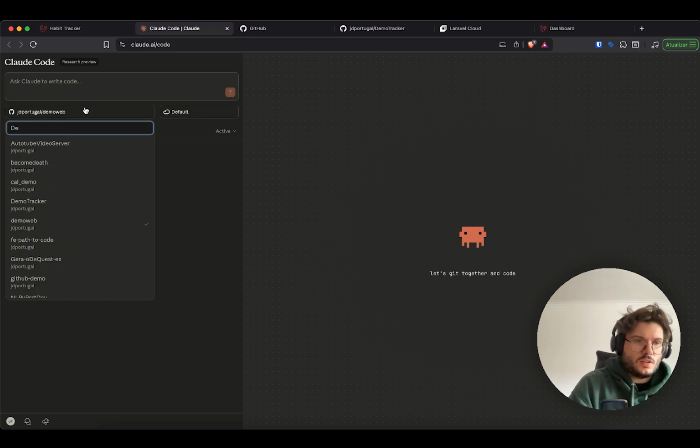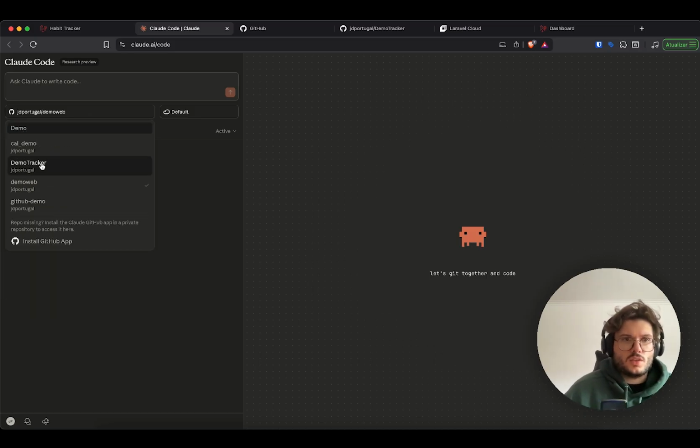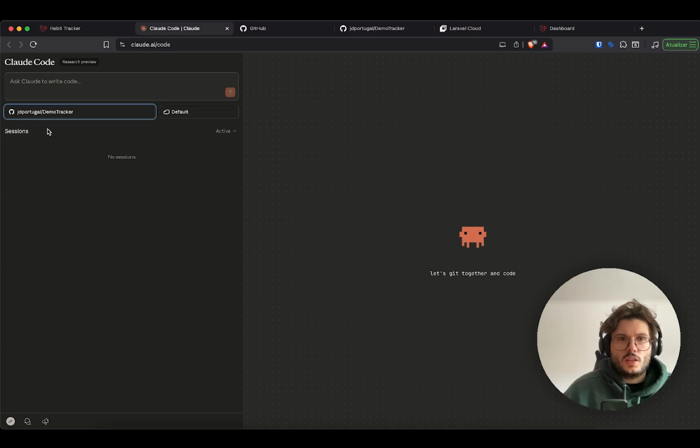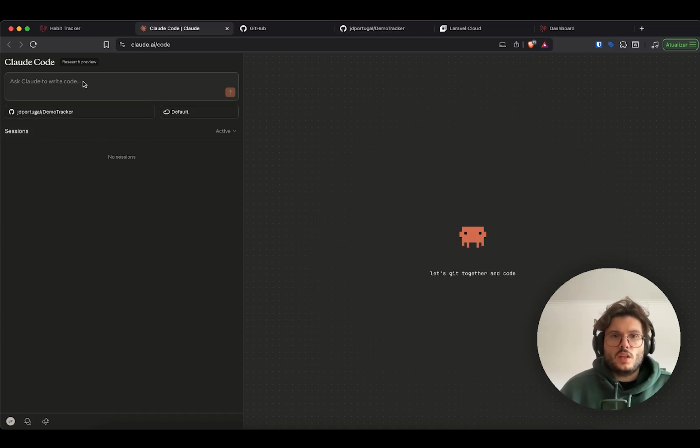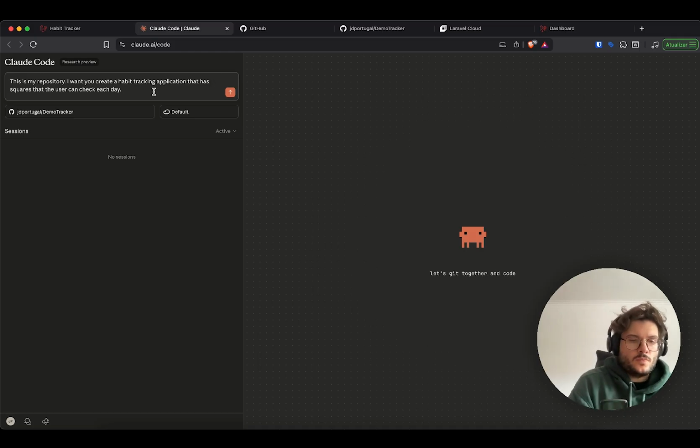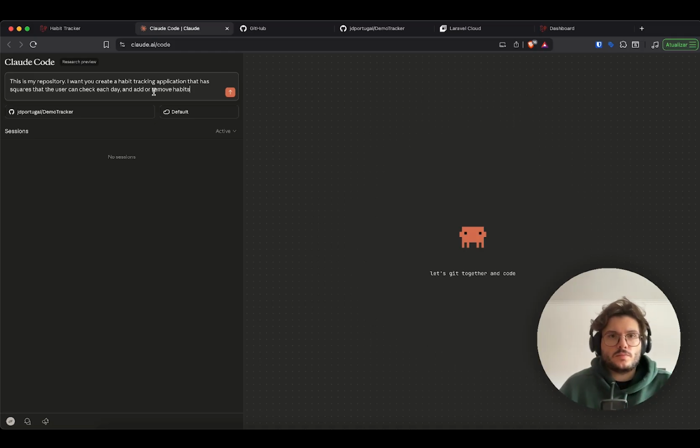If I start writing, you can see I just created this. Again, this is the same name as the one I gave it. And then we can actually ask Cloud Code to do something. So I'll just copy and paste and I'll say this is my repository. I want you to create a habit tracking application that has squares that the user can check each day and add or remove habits.